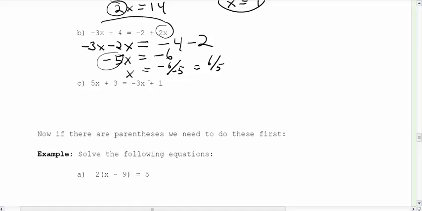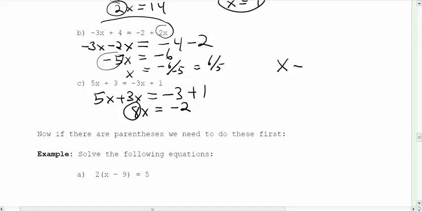Next one. Move the x terms to the left-hand side. Notice, again, I'll look through for the x terms. If I moved it to the left side, I changed the sign. If I didn't move it, I left it alone. On the right-hand side, I want the numbers that have no x. Positive 3 changes to minus 3. 5 and 3 is 8x. Minus 3 plus 2 is minus 2. I have a coefficient. I move a coefficient by moving it to the other side. Since I'm multiplying, I divide.